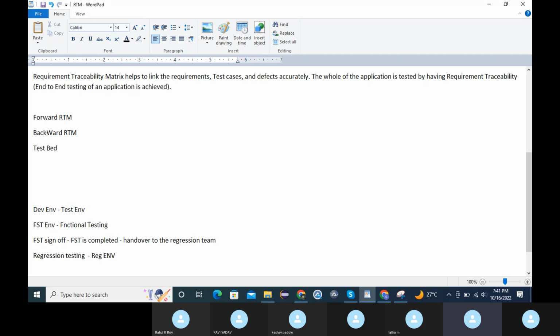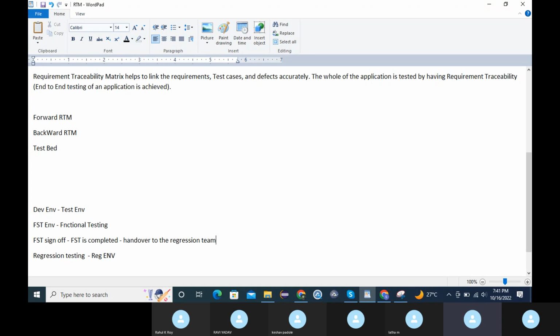Once you draft that email and send it, whom will you include? Your project manager, your test lead, your entire regression team, and your entire testing team will all be included in that email. You will give a sign off. Once you give the sign off, the 20 test cases you have handed to the regression team, they will now take care of.